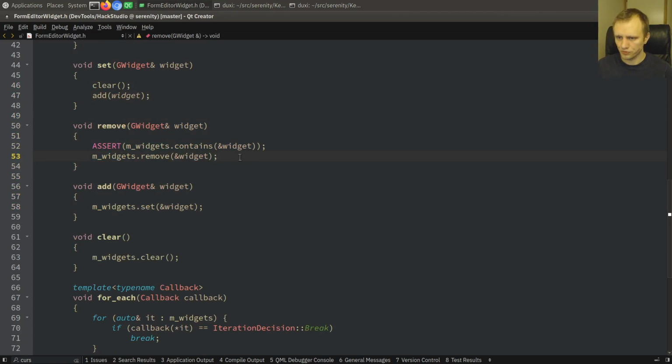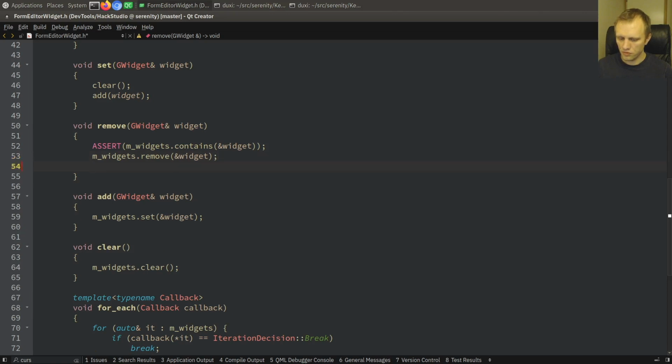So when you remove a widget from the selection, then we also need to remove it from the tree view model, from the tree model.